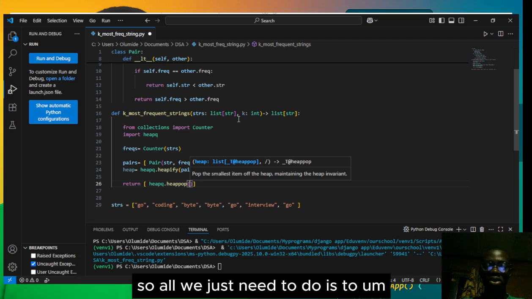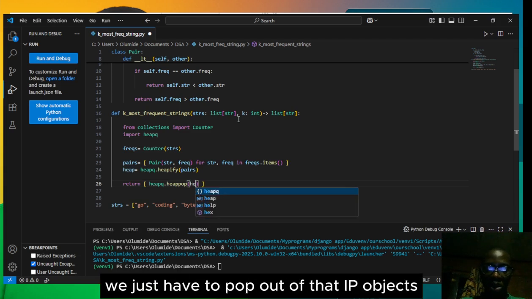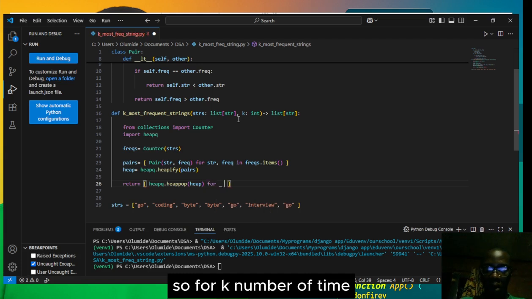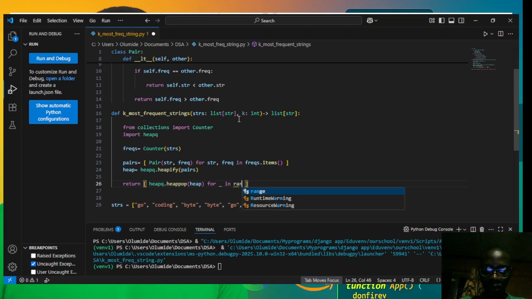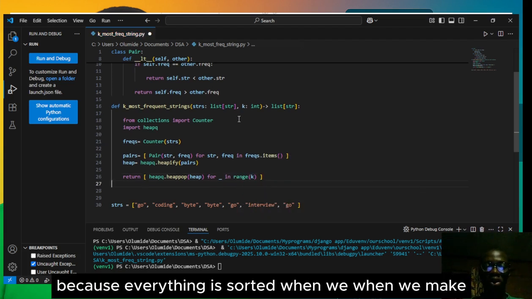So all we need to do is pop out of the heap k number of times. We just have to pop out of that heap object for k number of times, in range of k.